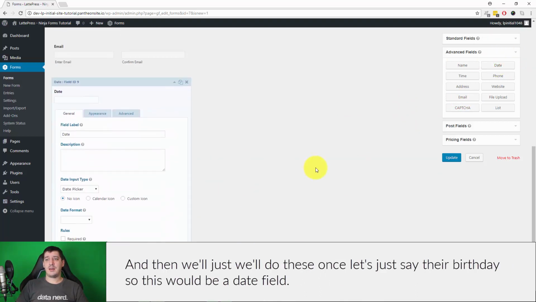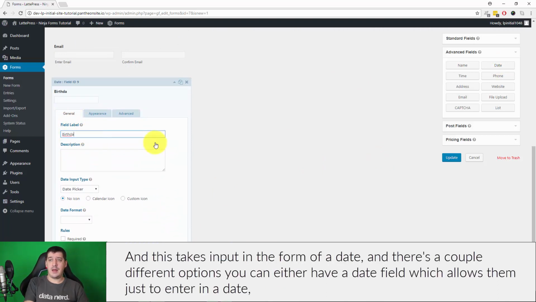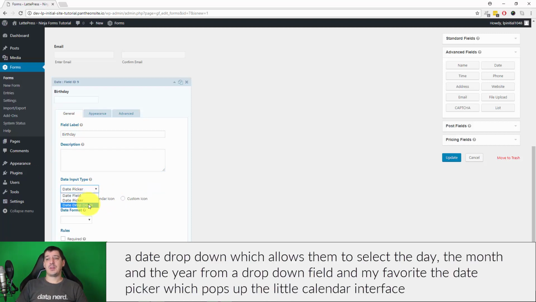Let's just say their birthday. So this would be a date field, and this takes input in the form of a date. And there's a couple different options. You can either have a date field, which allows them just to enter in a date, drop down, which allows them to select the day, the month, and the year from a drop down field.